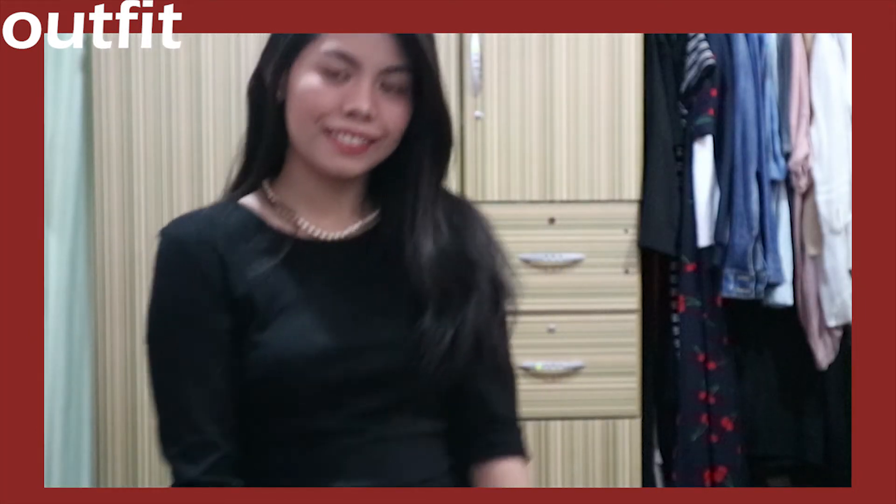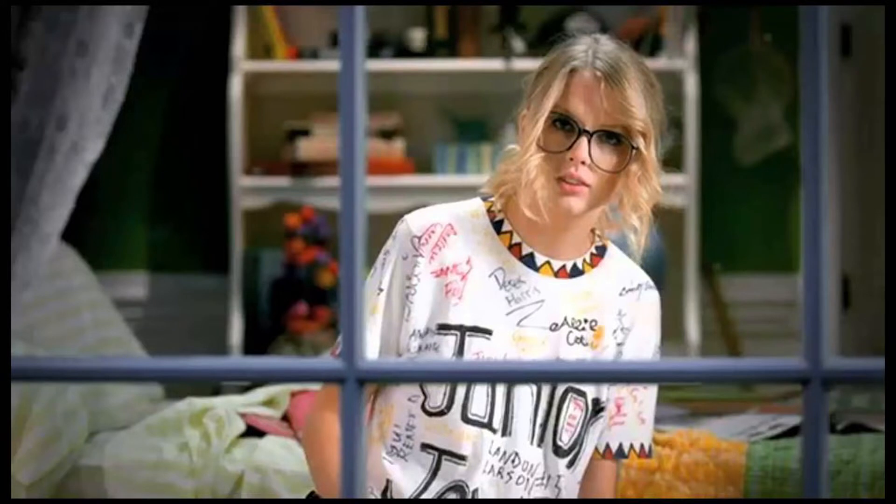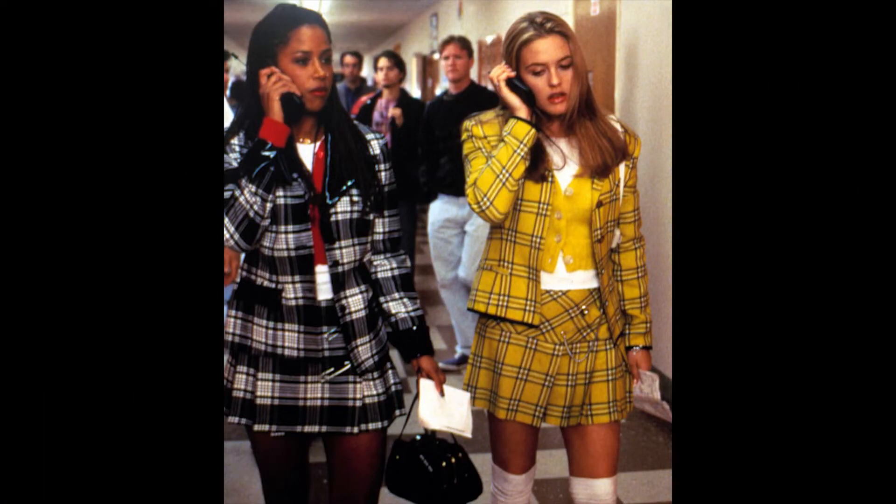I also made a list of my other costume ideas, so I'll go through them quickly. First is Ariana Grande — just an oversized hoodie or sweatshirt paired with high knee boots, then tie your hair into a high ponytail and you're good to go. For Taylor Swift, think of her 'You Belong With Me' music video — a simple white shirt with writing on it using a marker, mimicking what's written on Taylor's shirt in that video, and don't forget the glasses.